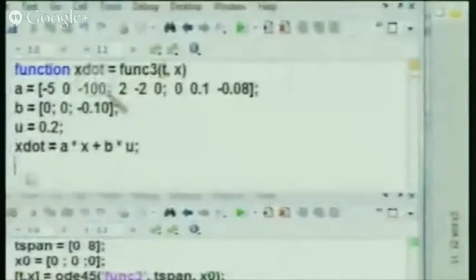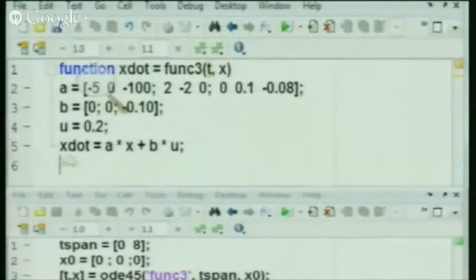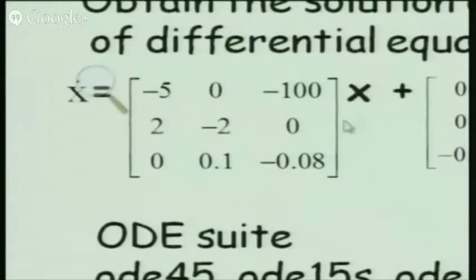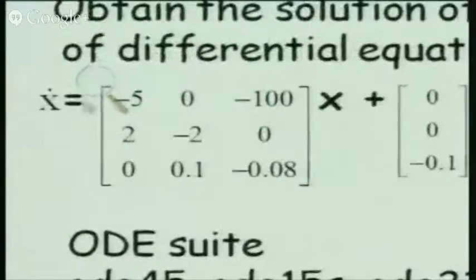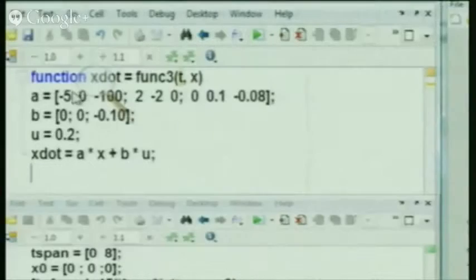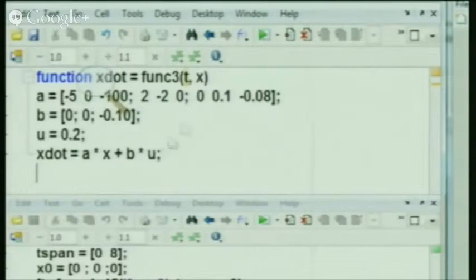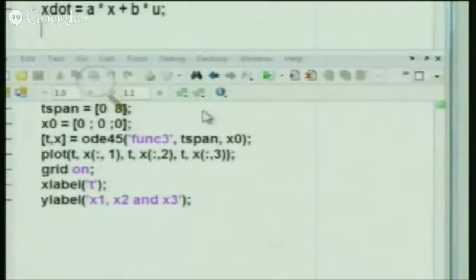So the function is xdot is equal to A multiplied by x plus B multiplied by u. Isn't it? See, Ax plus Bu, and this is xdot. Now this function I am going to use in another program where I am using this ODE45.